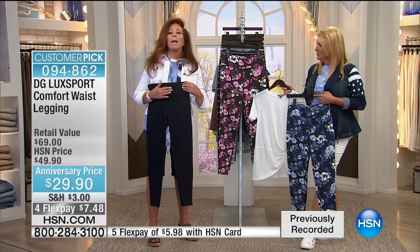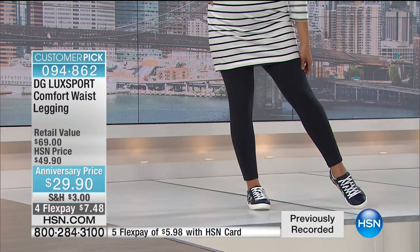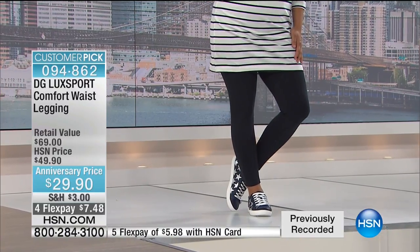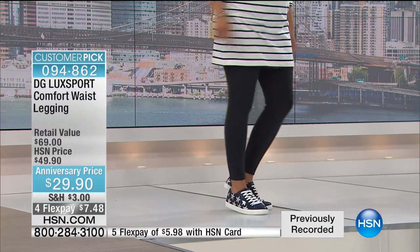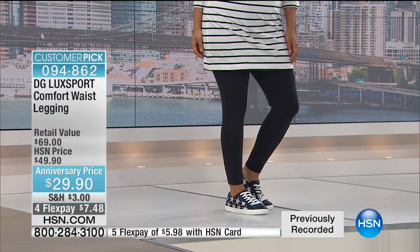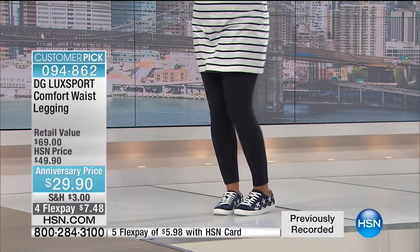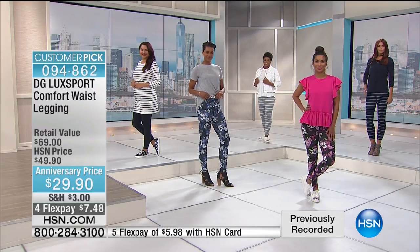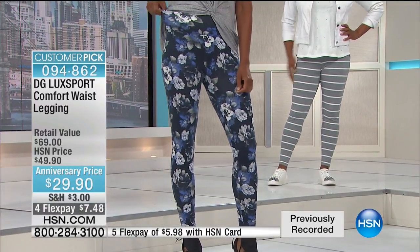So do it with the waistband that really holds the tummy and the high hip area in. Do it with a fabric that's got 8% spandex and a huge comfort level to it. And do it with style, at the same time not breaking the bank. $20 off of these is a great way to go. And it's the lowest price we've ever offered these for. I was pretty excited. I asked him, actually, we moved up earlier in the show just because I knew it was such a huge value.